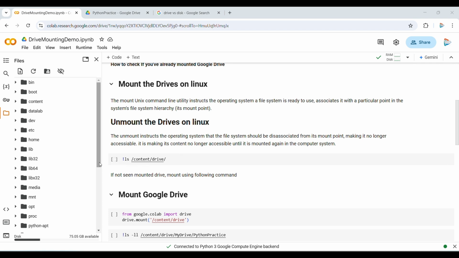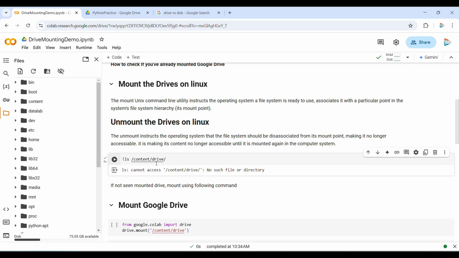You can check whether any drive is attached to this system with this command. If you run this command, the wheel is going to spin, which means the command is executing. And see, yes, no such file or directory. That means so far no mount point has been seen. The reason I'm checking this is that the content is in a folder in the file system, which is the default folder where the user can upload files and attach the drive to it. So that's the idea.